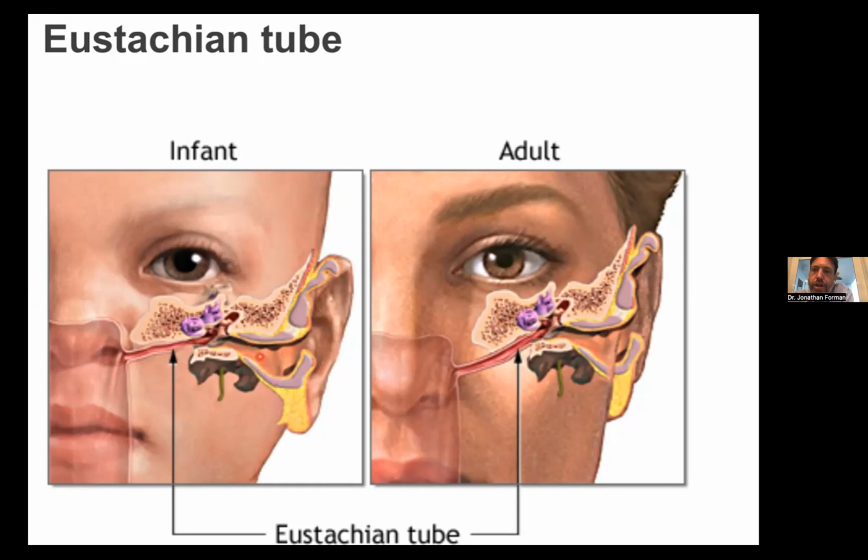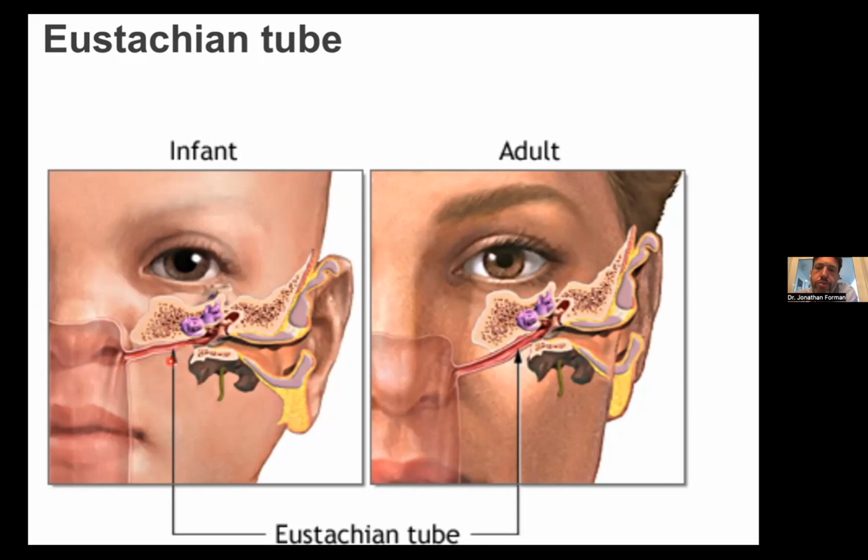partially cartilaginous, partially bony. Then there's the eardrum, and behind the eardrum are the bones called the malleus, incus, and stapes. There's three of them. And this purple thing is the inner ear, which stimulates and sends the nerve signal back to the brain. That's Juan's territory. The nerve leaves here and goes to the brain, where you interpret it in the auditory sections of the brain. Now, what we're worried about is the eardrum, the middle ear, and the eustachian tube.